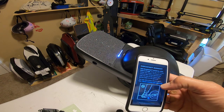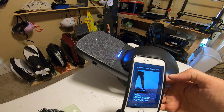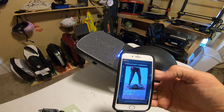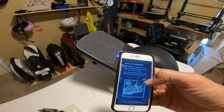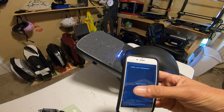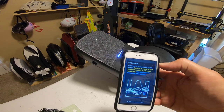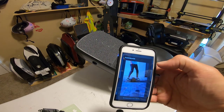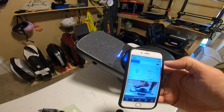Simple stop dismount, we'll be practicing that. Oh wow, it even has a slow motion video of how you stop. Talks about the heel lift dismount. I'll definitely be trying that as well on the Pint to see how it compares with the XR. And a video demonstrating that. Talks about pushback. Okay, cool. And digital shaping. Let's ride.